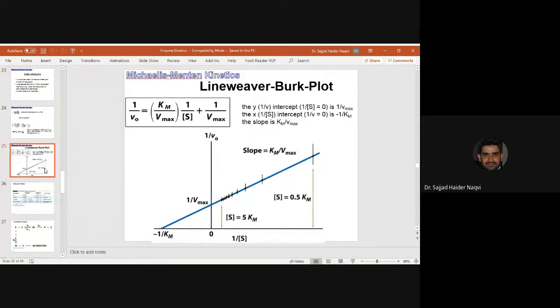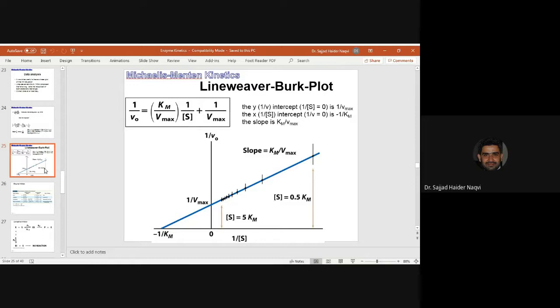Let me tell you that there is one more advantage of this Lineweaver-Burk plot, and this advantage is in terms of different types of inhibition. If you remember, in the first lecture we discussed competitive, non-competitive and uncompetitive inhibitions, and they do have differences. Just to recall, competitive inhibition is where an inhibitor competes with a substrate for binding to the enzyme. The non-competitive is where the binding site of the inhibitor is different from the site where the substrate binds. So you can recall that.